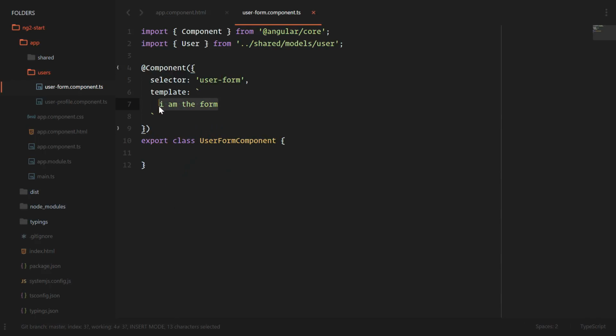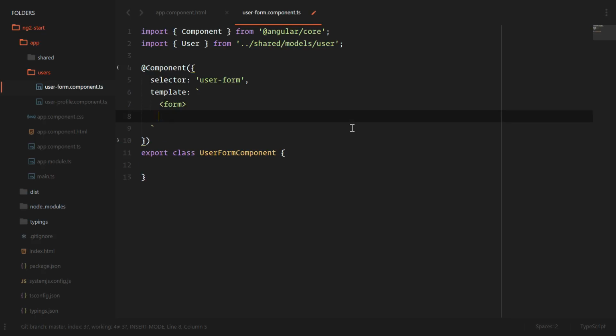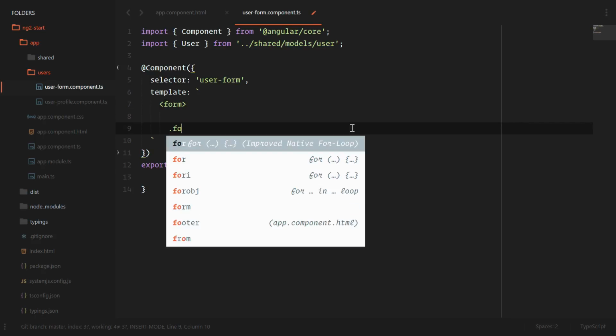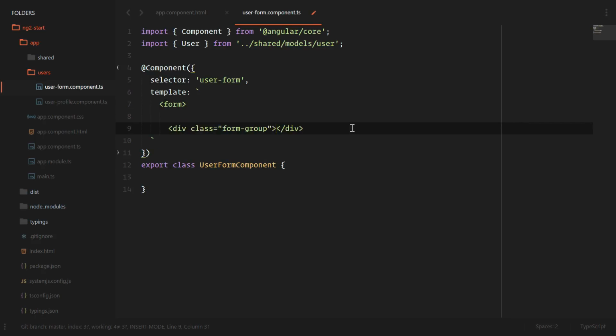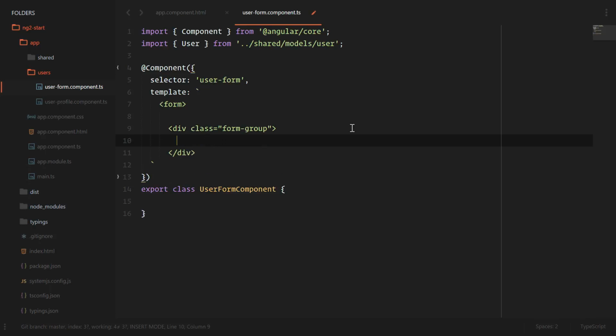Let's start building out this form now. Form, and we'll lean on these bootstrap classes again. Form group. Input type is text. Class is form-control. And let's make this required. Oh, and of course the name is name.